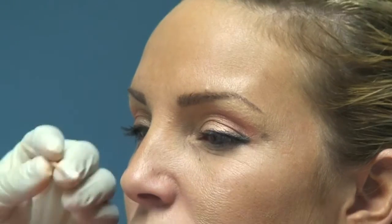Again, there's some other areas of the lower face that can sometimes be treated. This is not quite as common, I think. In most patients, it's the upper face, and for most patients, doing it maybe 3 times a year tends to work well. Botox usually lasts between 3 and 4 months. It just depends on the patient, their metabolism, and other factors.